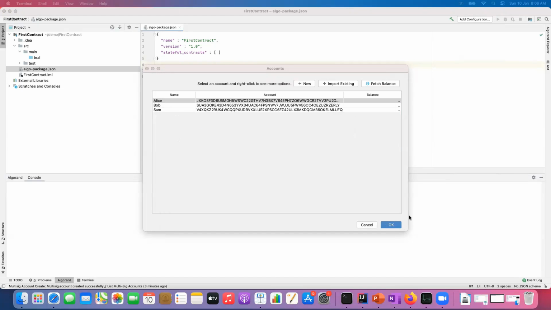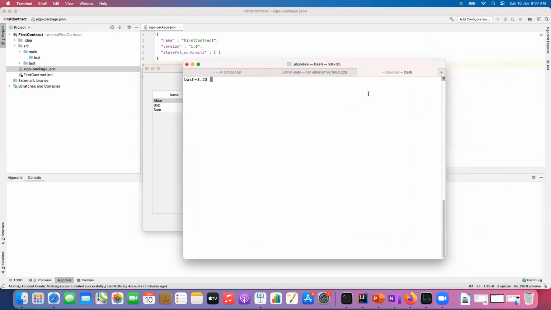One more thing to note here is the accounts we created now are created locally on our machine, and these are stored in a file system in an encrypted form. If you want to know where these accounts are stored, you can go to your home folder and do cd AlgoDEA, and inside the AlgoDEA folder you can see there are two files, .algorandaccount.conf and .algorandaccount.conf.key.